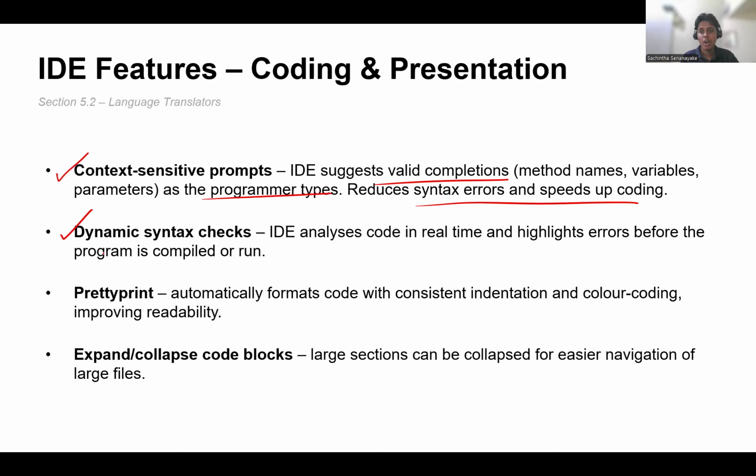Then IDEs are also able to perform dynamic syntax checks, which is where the IDE is able to analyze the code in real time and highlight errors before the program is compiled or run. Then IDEs are able to perform pretty printing, which is where it can automatically format code with consistent indentation. It also supports color coding, which helps us read the code more clearly. And then finally, if you have large code blocks, especially functions, it allows us to expand and collapse these code blocks so it can help us easily navigate through a larger file.